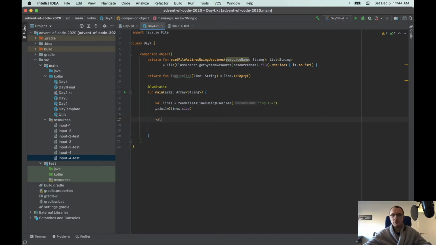So I'm gonna say, okay, val data equals a mutable list of something. I don't know what yet. Okay, let's do a string, and then I'm gonna say for line in lines. How am I going to do that?